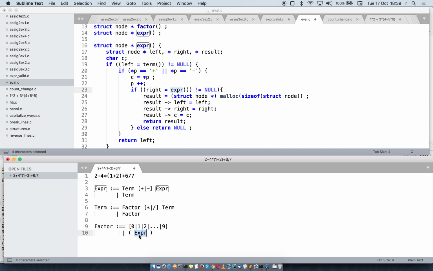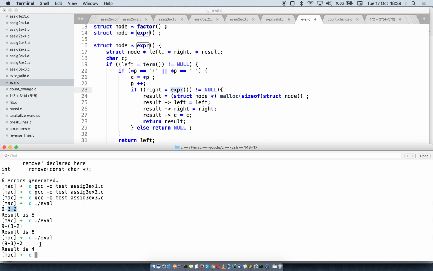Whereas if we have brackets, we don't have to do that, right? So if we have this situation, we don't have to do it, right? The brackets are genuine, right? They change the precedence. But you see, the node returned from this expression and the node returned from this expression are the same, right? Brackets don't change the tree, but we want the brackets to change the precedence.